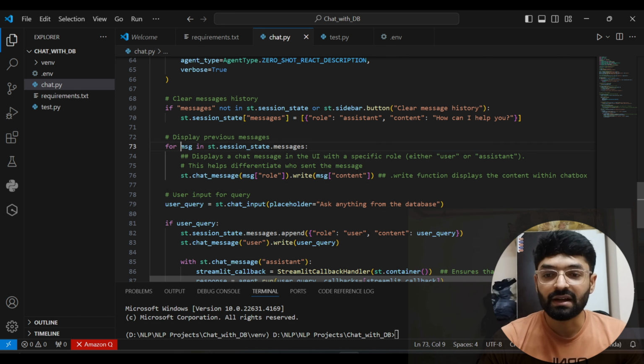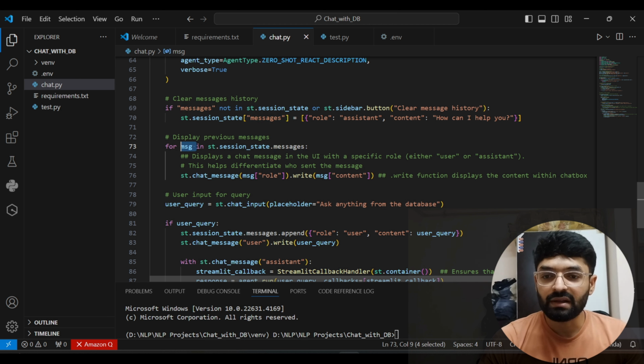So you're using a for loop here, and you're saying for message in st.session_state.messages. This is the list that you are iterating through.